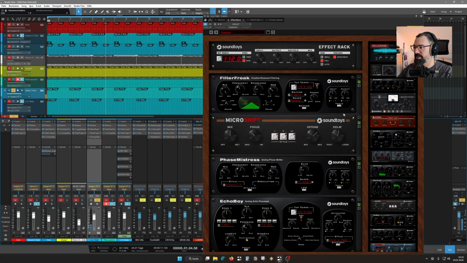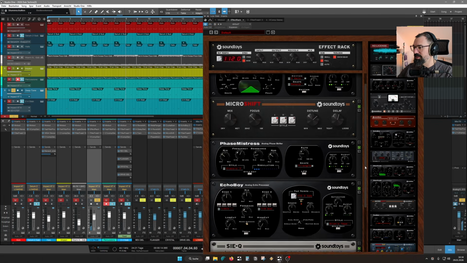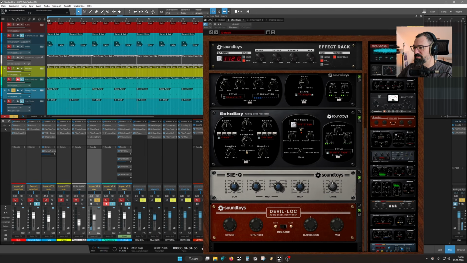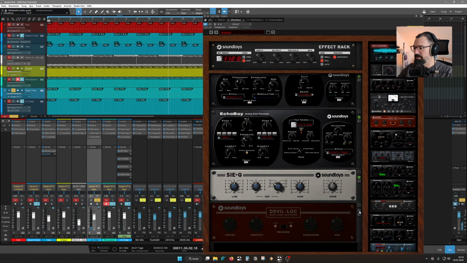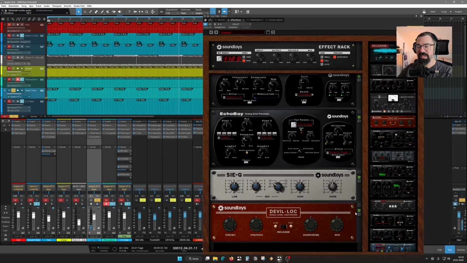With the effects rack we get some phasing, some delay, just to make it washed out, some EQ, and Devil Lock is basically a thing that makes everything loud and a bit crunchy.